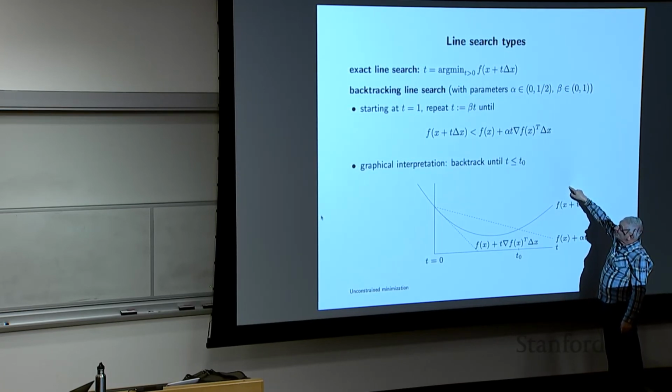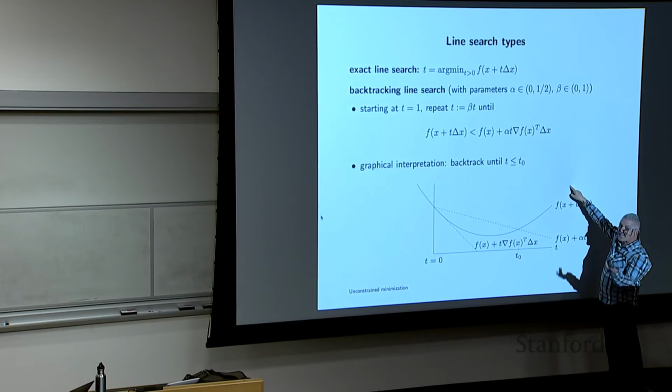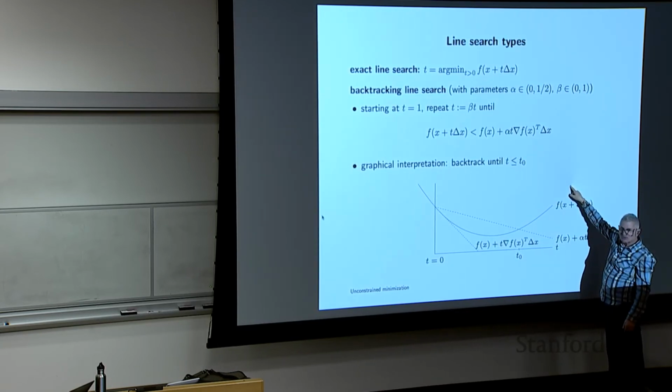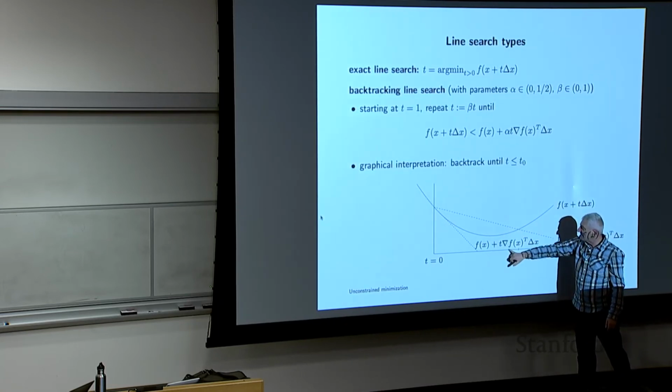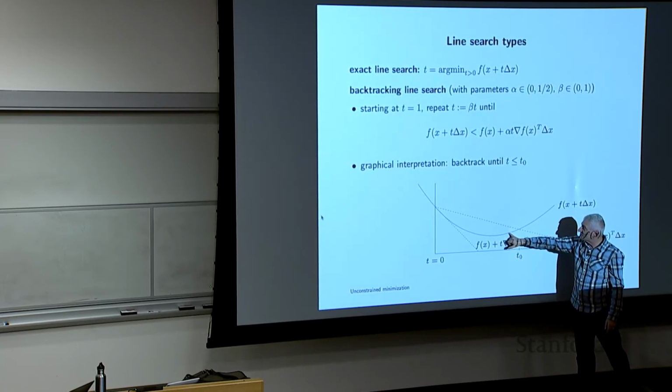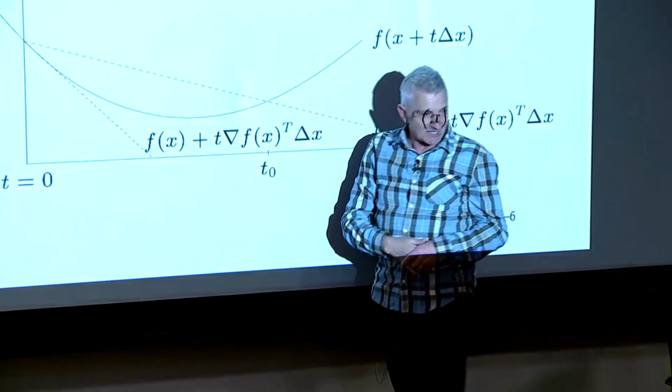So what you do then is you multiply this by some factor beta. Beta is typically like a half. People use that. They use 0.1. So you simply say, okay, that was too much. You go back by half and you land here. You try this one, you get this value. It's less than this thing, and you accept it. So you take the first one, you accept. That's backtracking.